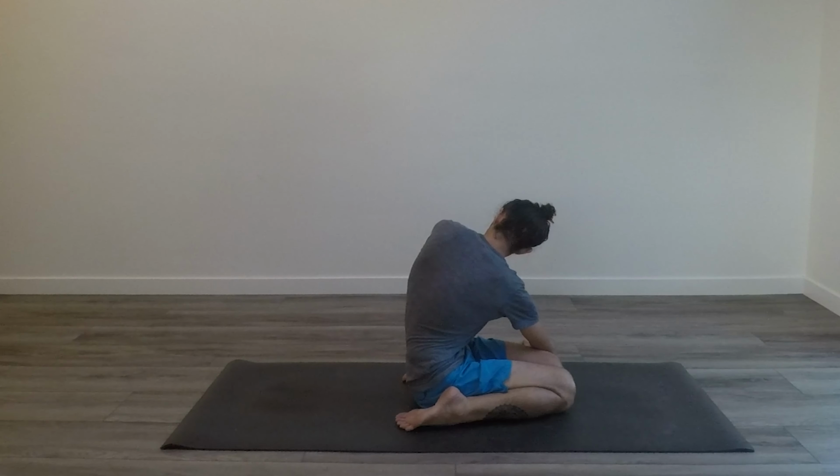But hanging out here. Don't soften. Keep your stomach pulled in. This is active. All of these stretches are active stretches.